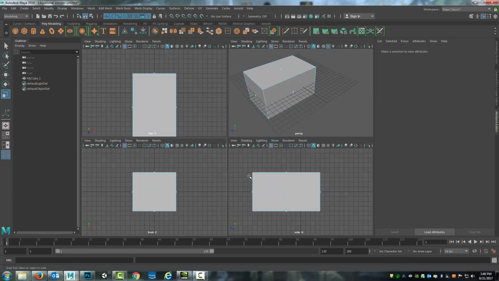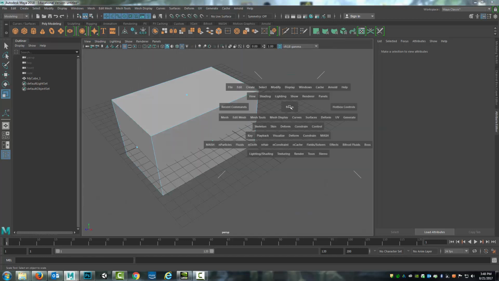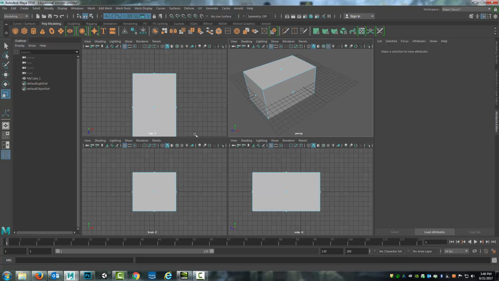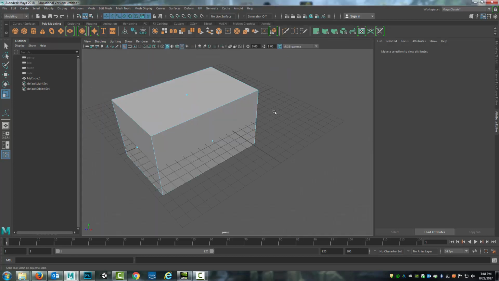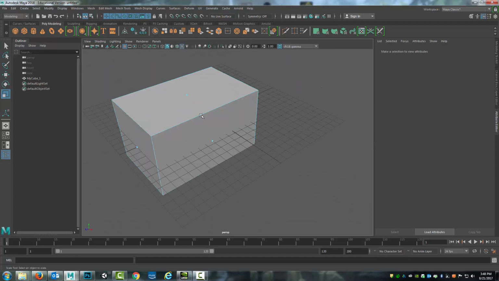Now, if I want to get it to be a little bit larger, I can hit the spacebar key to go in and out of this viewport. Now, where my mouse highlights is where I'm going in and out of. So get used to moving your mouse around to the different viewports and using the spacebar key to be able to shift between them. But those are where those correlating cameras are.